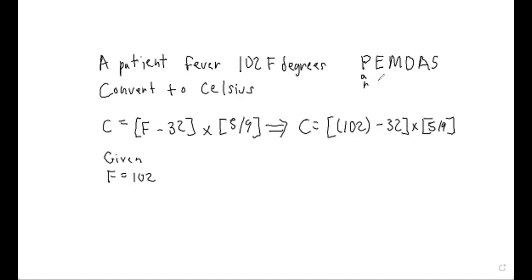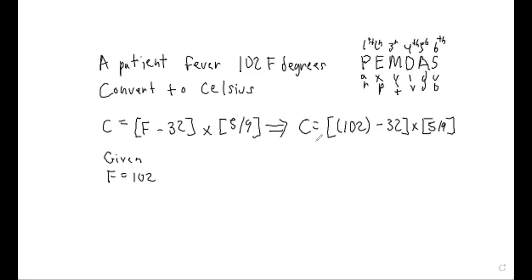So what we're supposed to do is parentheses first, exponents, that's E is for exponents, M is for multiplication, D is for division, A is for addition, and S is for subtraction, right? And this is what we do first, second, third, fourth, fifth, and sixth. And this is always the case, whatever problem we're doing. So we plugged in the value here, right? We're going to go ahead and take care of what's in this parenthesis first, right?